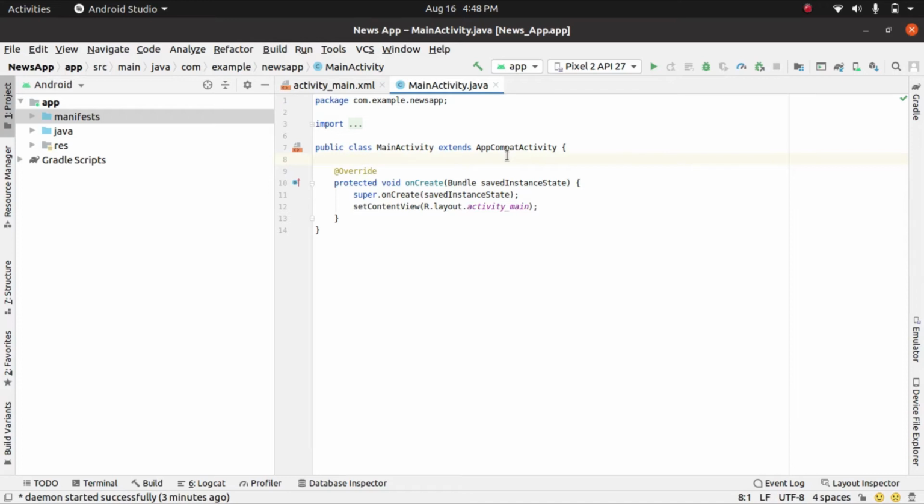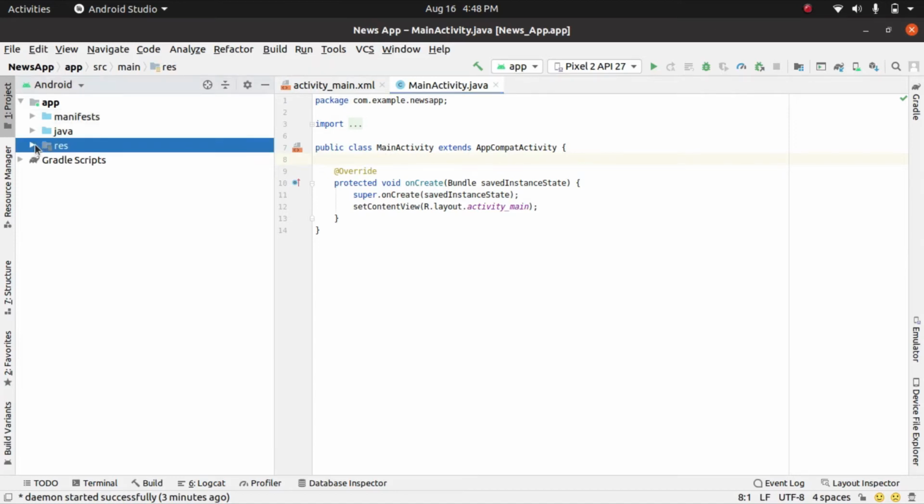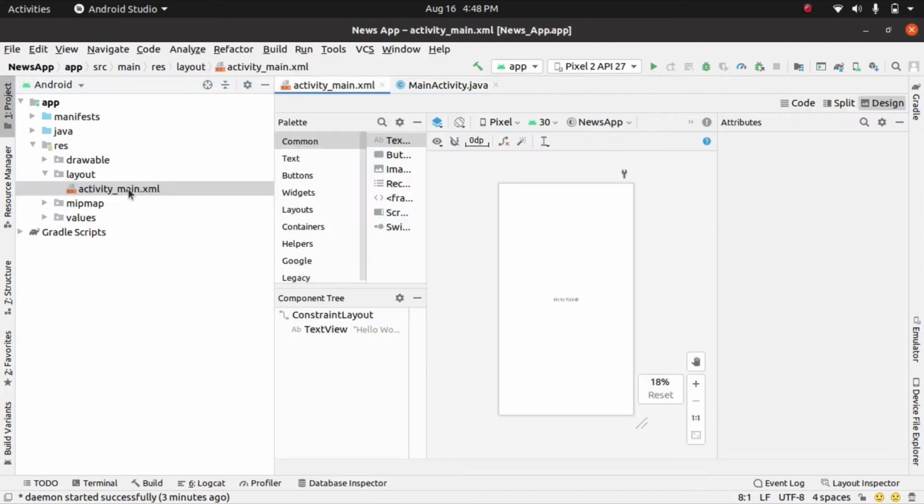Similarly we can relate these things in the Android part also. In Android, the HTML and CSS thing is done together by XML. So in the resource folder here, we have things like drawable and layout. In this layout, I will go through these particular things when we are actually using them. Let's go with the layout right now. So you can see the activity main layout XML file is here.